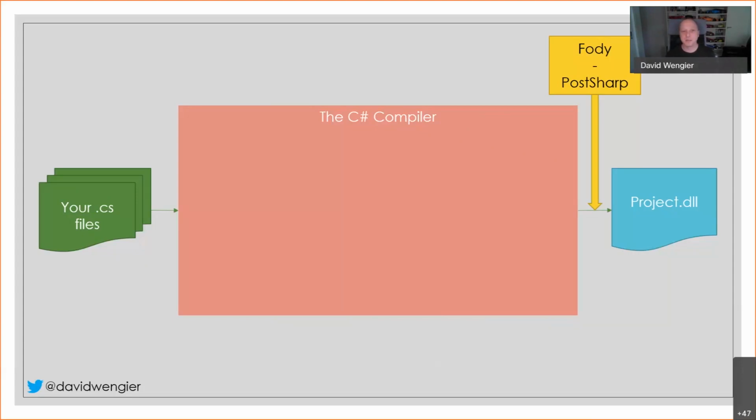But essentially, I would say this is the most powerful option. These can change the IL of any DLL you produce or even any DLL you reference. If we forget for a second about things like code signing and strong naming and certificates, and we assume there's no security in the world because it's easier, these tools could change any DLL in your whole project. So we have these two extremes at the moment, where we have this extreme power on the right-hand side for post-compilation generation, and then we have, generally speaking, the easier to use options before the compiler gets to it.